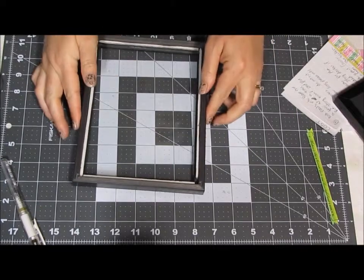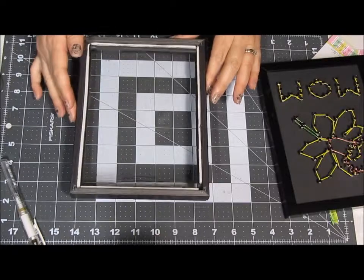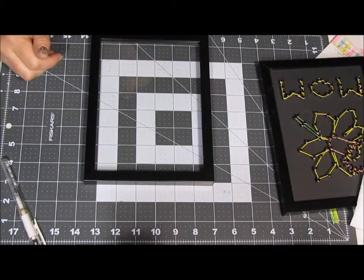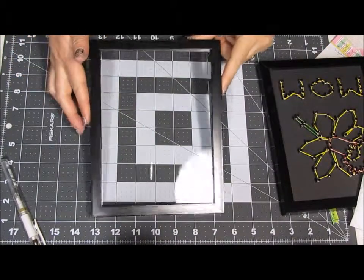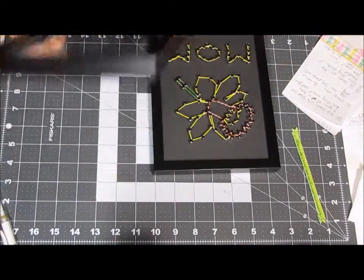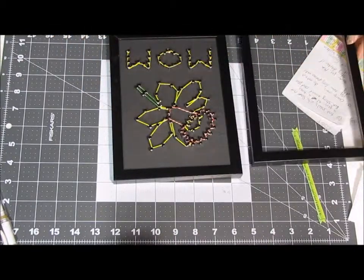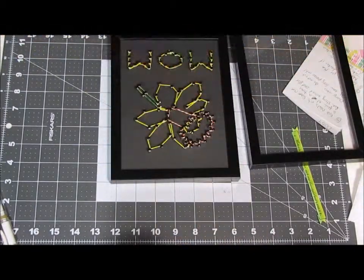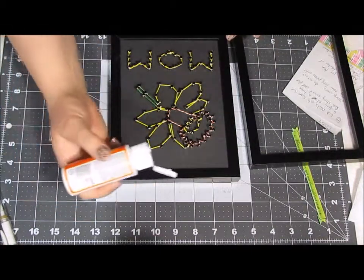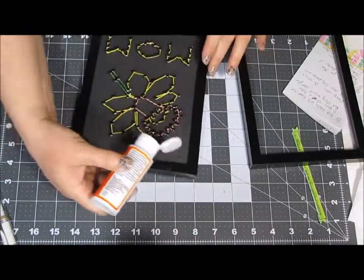Okay. So before I do anything else, I'm going to pause and clean this glass. Okay. Glass is as clean as it's going to get. So now, make sure everything's off, and this is all ready. So here's this crazy moment. You don't want to put the Mod Podge on so thick that it creates a big mess on each edge.